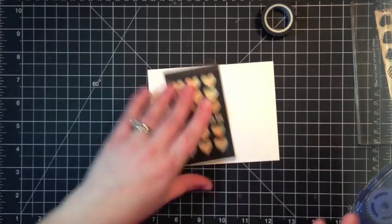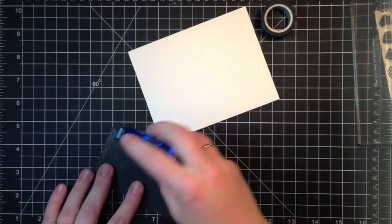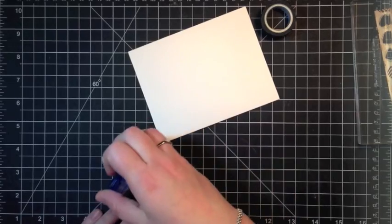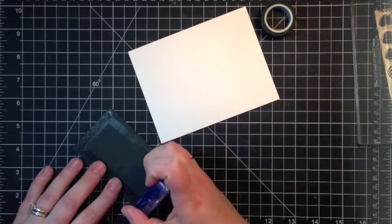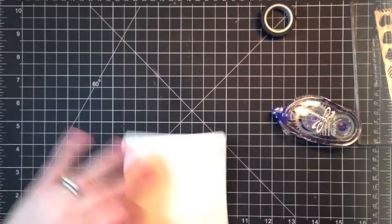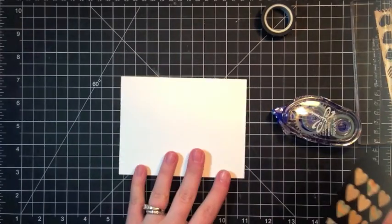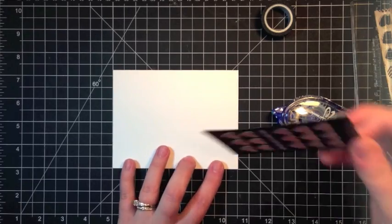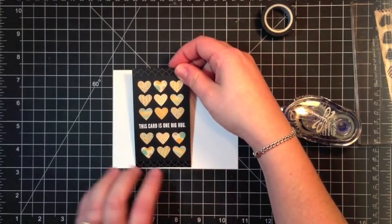I could have put just a whole piece of the aqua cardstock underneath that was slightly bigger, but I didn't want the added bulk of the cardstock under the card, so I decided just to go ahead and use the strips. So I really like the look that it provides when you use just little strips like that to kind of help the panel piece there that you're adding stand out.